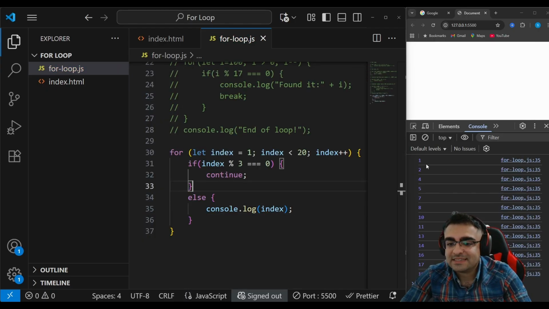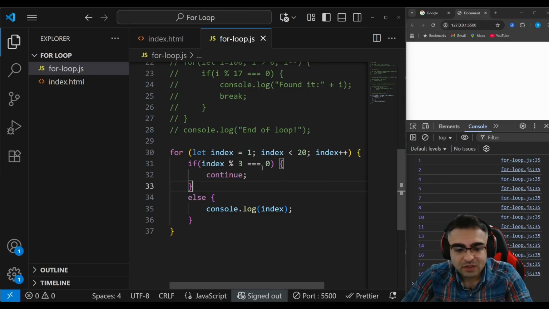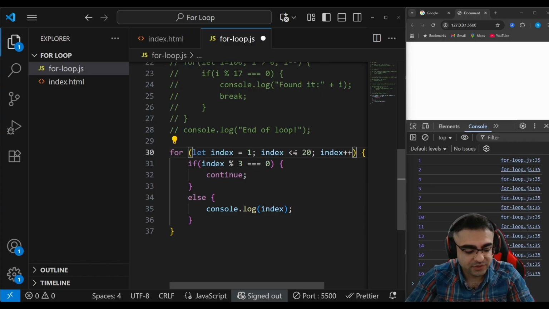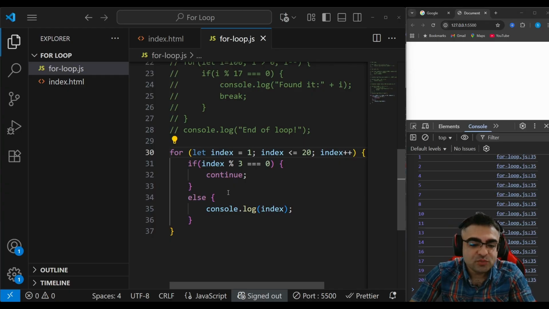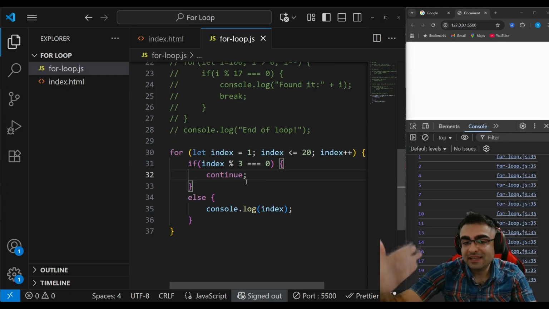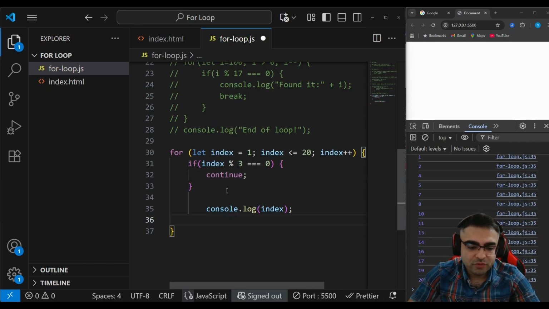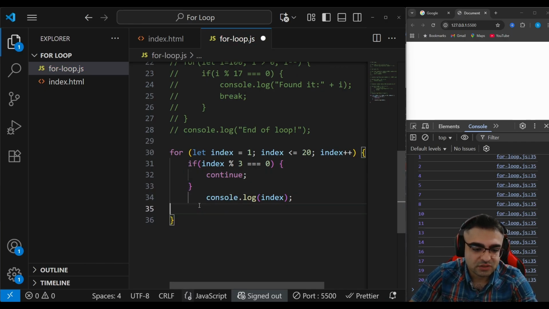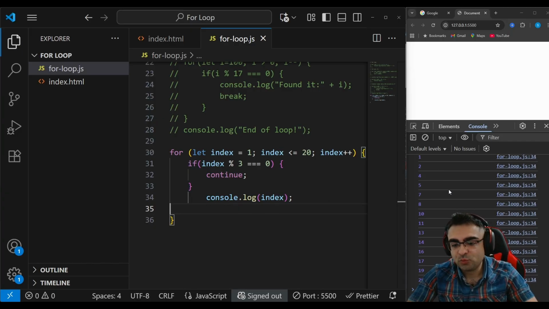Okay, cool. Now let's see. So we have 1, 2, we skipped 3, 4, 5, and then 6 is also skipped, all the way to 20. So we missed equal here. Here you see that we also have 20, but we skipped all of the numbers which are divisible by 3. We can also get rid of the else statement because, as mentioned, whenever we use the continue inside of our loop, then other statements will be skipped. So we can remove it and the result will still be the same. So I'll save it and you see that nothing changes and it's working as before.